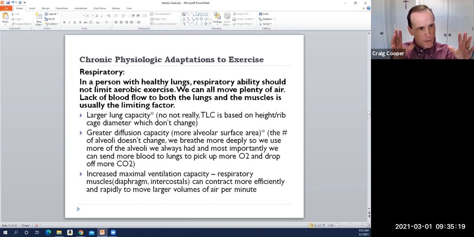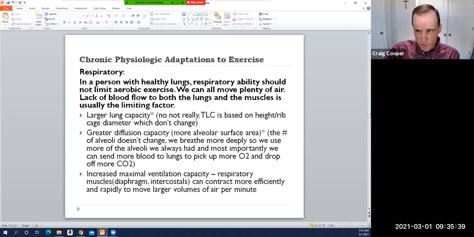It's based on how big is your rib cage, how far can you pull your diaphragm down, how mobile is your rib cage, how much can you cause those ribs to flare up to improve that capacity of the lungs. But those type of changes for most people aren't going to amount to much of anything. Now, if you have unhealthy lungs, you already have COPD, you had a lobectomy because you had cancer, you have really bad asthma, in those patients, yes, gas exchange at the lung could be the limiting factor. But if you don't have a predisposed condition to have lung problems, breathing shouldn't be holding you back.